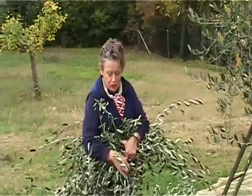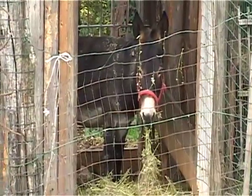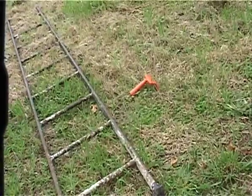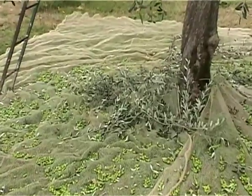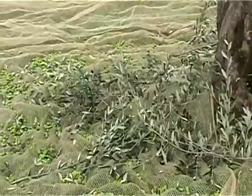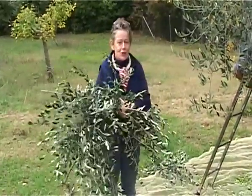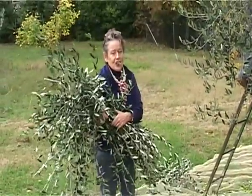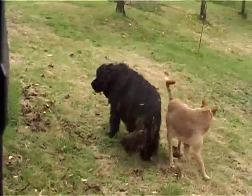Everything's used in farm culture. So these will go to our donkeys and our goats. The goats especially really enjoy olive trees. In fact, that's why the raising of goats is not common in Umbria or in areas of land where people work their land, because goats will eat anything. We have a couple goats now, but they're in pens. So they'll get some of their olive trees, but not by standing up on the tree and stripping down the branches as they wish. They'll get a few branches only in November when we're picking our olives and getting rid of the non-productive branches.